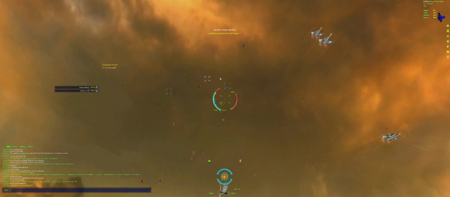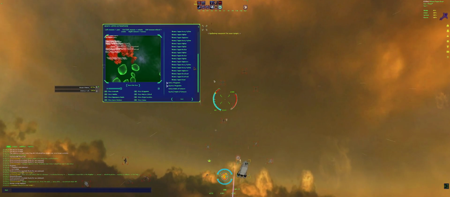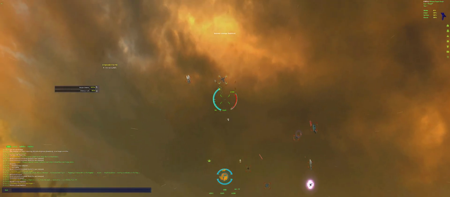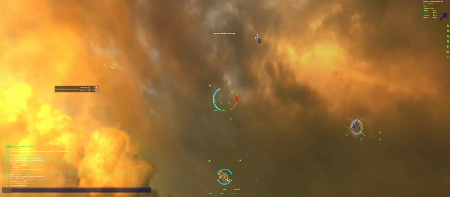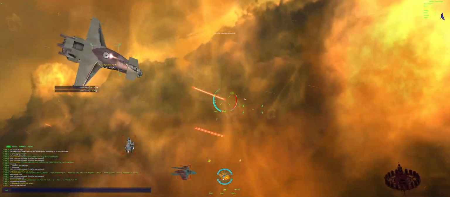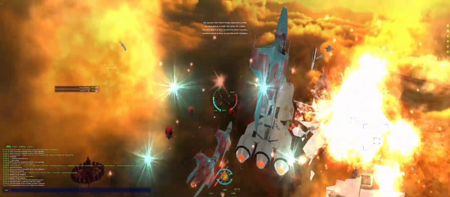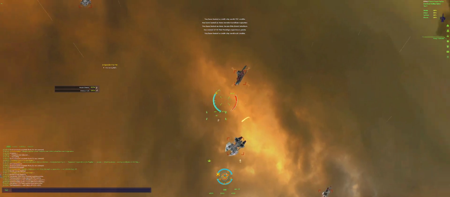Okay, so speaking of crates, I see on my map here through all my list of spawns that I have one crate up and I want to prioritize that. So I'm going to target that using the map and comp target the weapon and just go ahead and delete that. Once that's down, I can go ahead and start clearing out fighters.